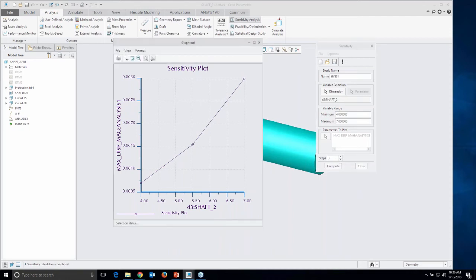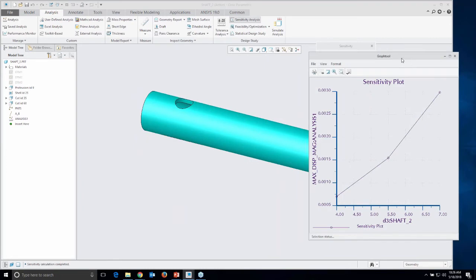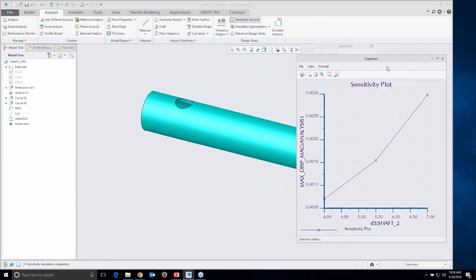However, by looking at functional answers like displacement, I can combine structural results with geometric results. Now think about that for a second. I can do things in Creo like surface area, center of gravity locations, volume, any kind of measurement I can make with this analysis menu inside of Creo in general.